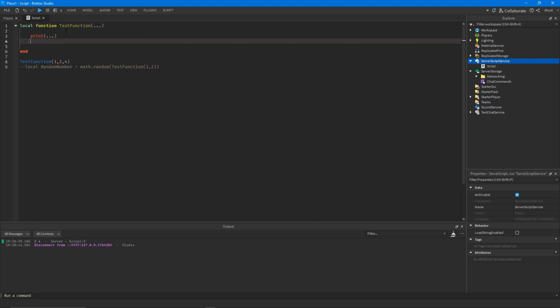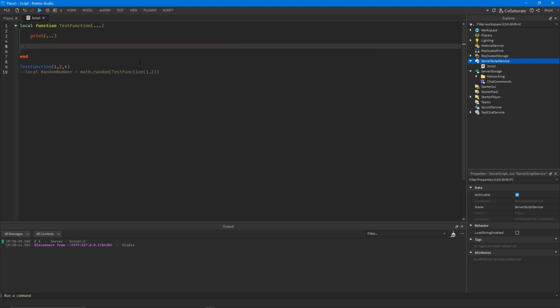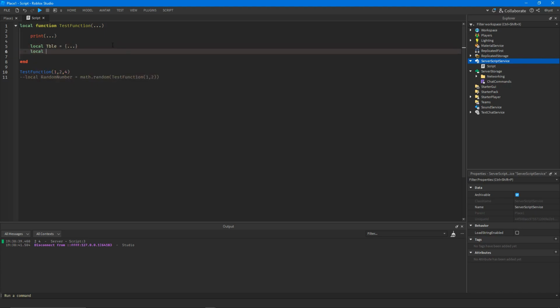So the next thing I want to do is show you how to modify this tuple. Now there's a few things that you can do with tuples to modify them. The first thing you can do is put it straight into a table by doing something like this. Now you can also do local table.create, and then we can do ... I haven't showed you how to get the length yet. Actually, I'll just show you right now.